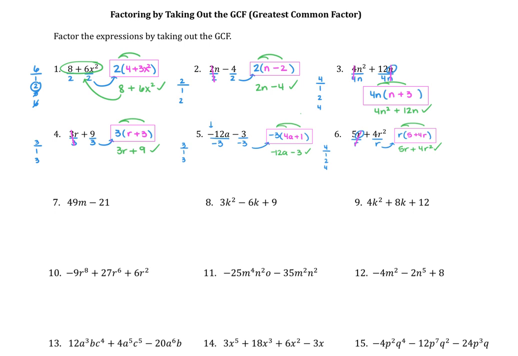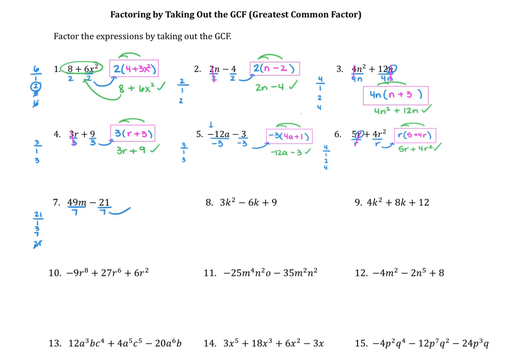All right, number 7, I'm going to start first by looking for the GCF. I'm going to take the smallest term, which is 21, and I'm going to list its factors. I have the factors of 1 times 21 and 3 times 7. Start with your largest value. Can 21 go into 49? The answer is no, so that goes away. Can 7 go into 49? Yes. So that is the number that they both share, and they do not have a variable in common, so I can't pull a variable out.